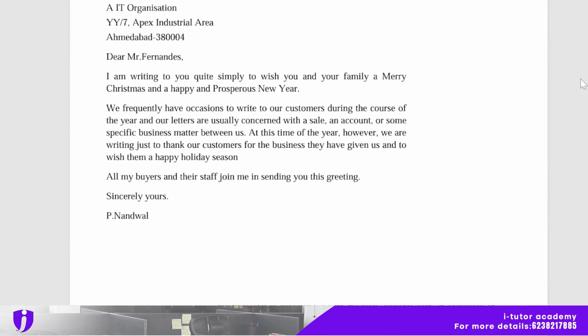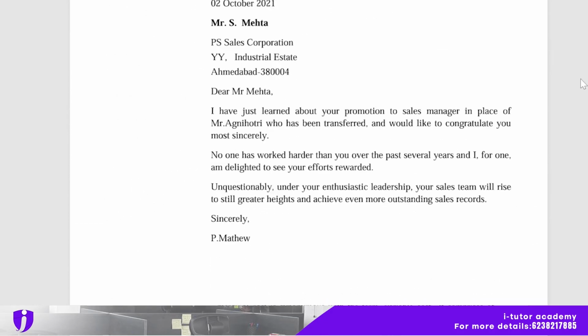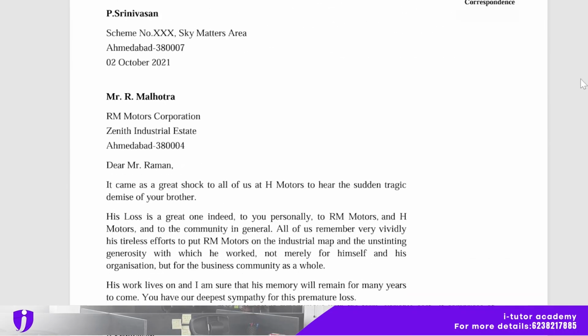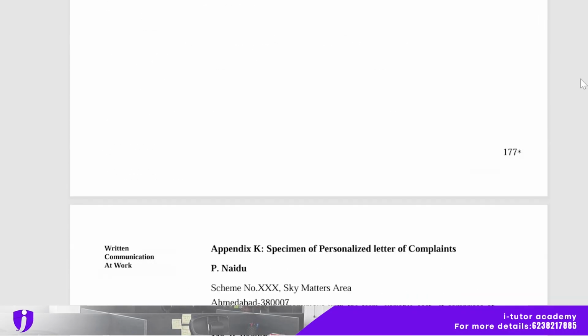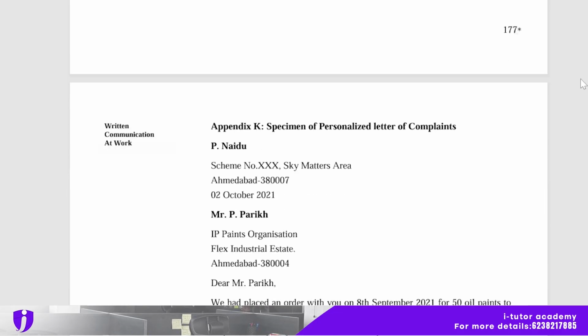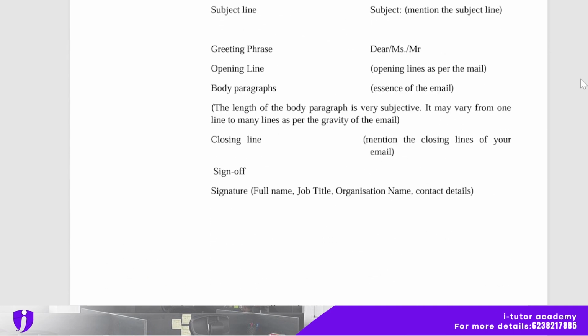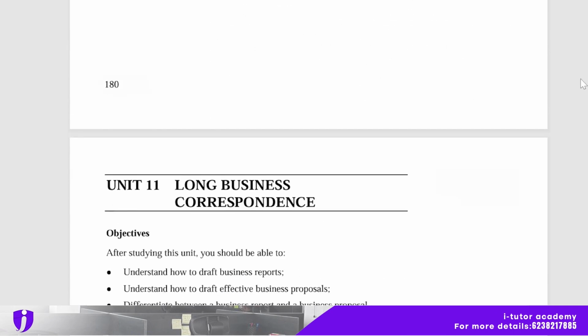And email is also there. Okay, one by one is here. It is very helpful for you. You just go through it once. Maybe there is a term and examination, maybe questions are for any letters, so you can frame answers from these examples, right? Okay, Appendix M, specimen layout, and that much.